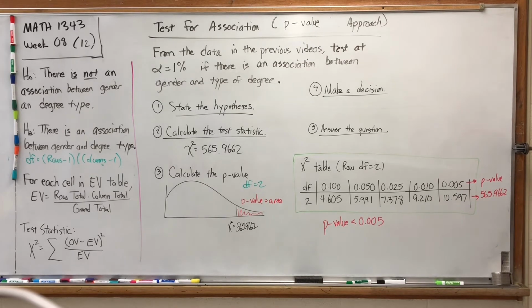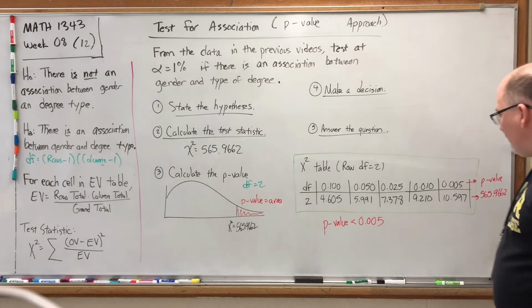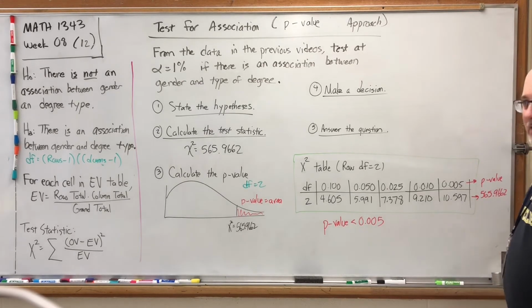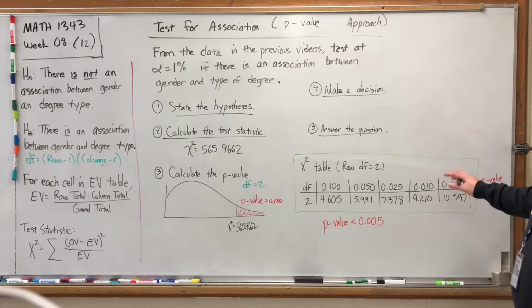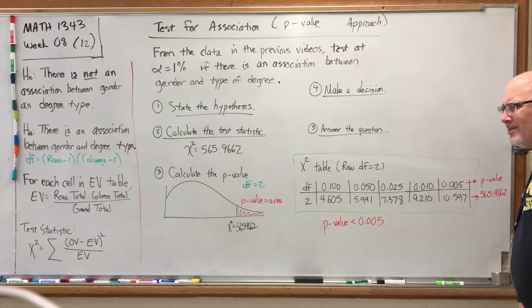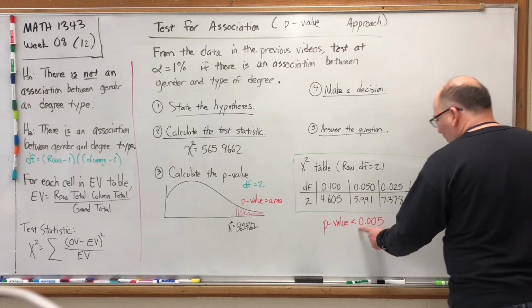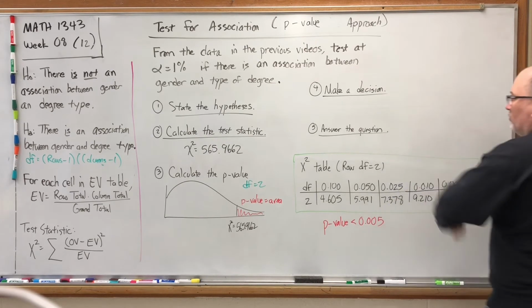So that's all we can say about the p-value without resorting to technology. I would guess that the p-value is probably 0.00 and then 4 or 5 or 6 or 7 or 8 or 10 or 12 more zeros before you get to a non-zero digit. Kind of curious though, I'll look it up after the video. So now that we know our p-value is less than 0.005, we can move to our 4th step, which is to make a decision.